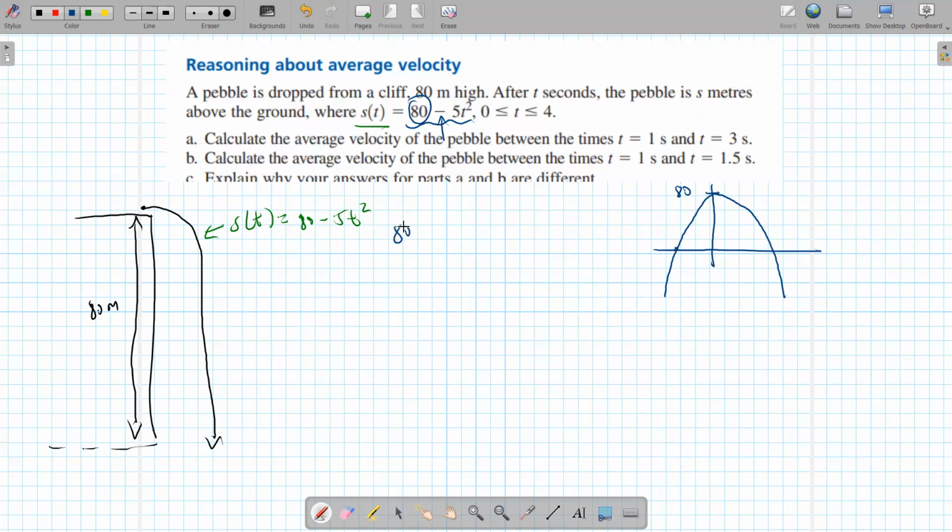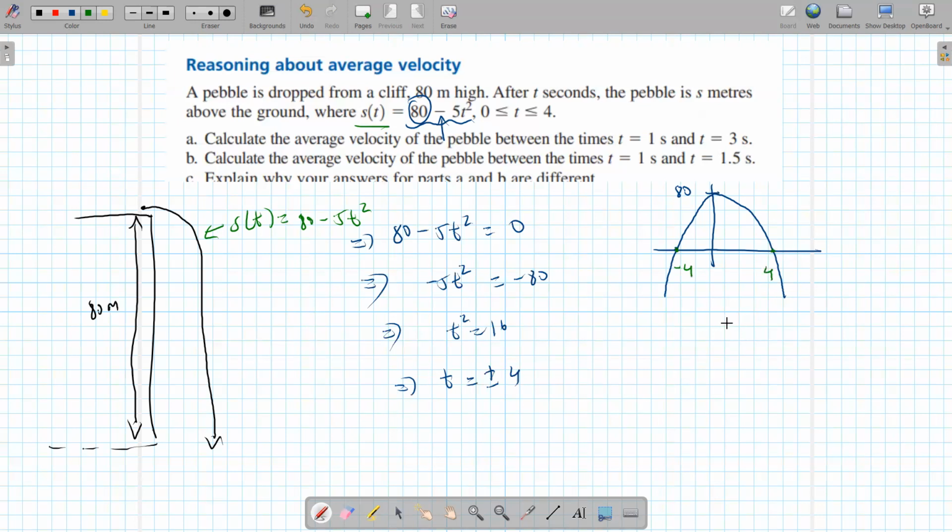Over here, we can kind of find the intercepts, if you want the x-intercepts. How do you solve this equation for t? Add 80 won't help you. Try again. Subtract 80. So negative 80 equals minus 5t squared. What's next? Divide by negative 5. So t squared is 16. What does that mean for t? It's 4, but it is also minus 4. The square root of any number is plus minus. So this x-intercept here is minus 4, and this x-intercept here is 4.